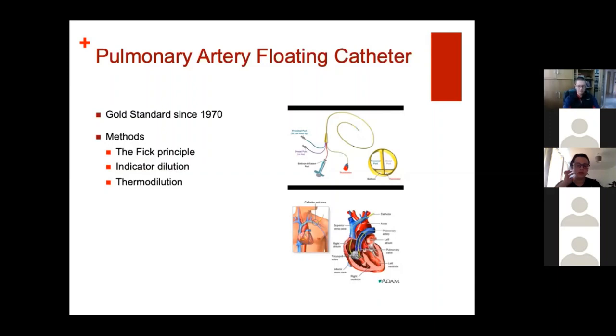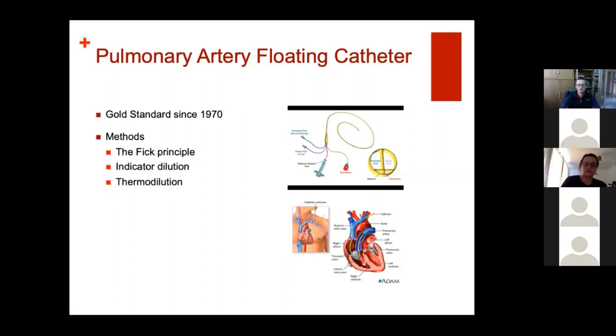So on the top you can see that this catheter has got many lumens and you can connect a couple of things to it. However, we are going to concentrate on the tip of the catheter, which has got a thermistor, and just behind that there is a balloon. There's also a point of entry. One of the lumens can work as a central line, and it sits over here, close to the right atrium, right ventricle. And those are the most important parts.